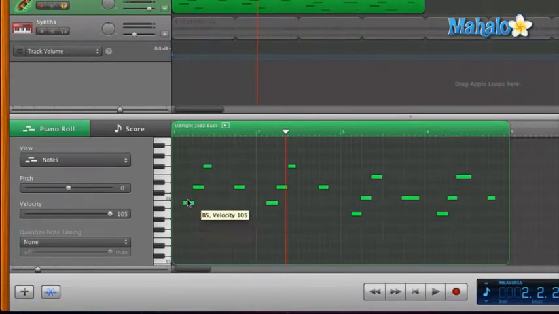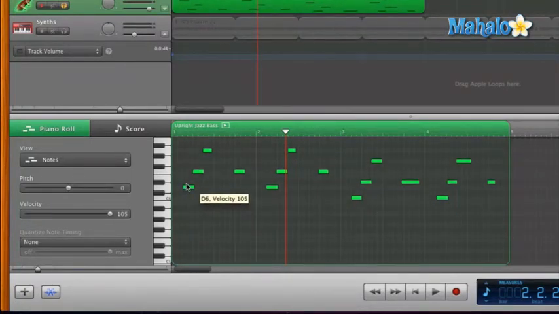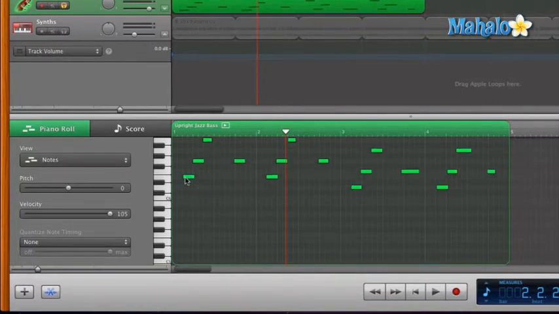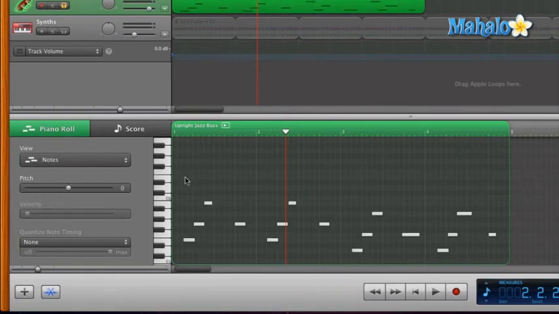Okay, and slide it up. And what's really cool is GarageBand, you can hear it transposing. Boom. And that's perfectly one up. Now let's go ahead and undo that just so I can show you how it sounds. So I'm going to hold Apple and Z, undo, and hit the play.